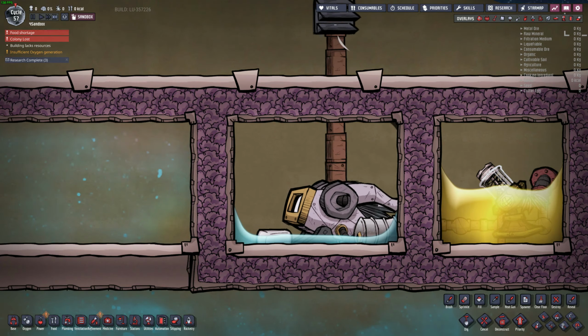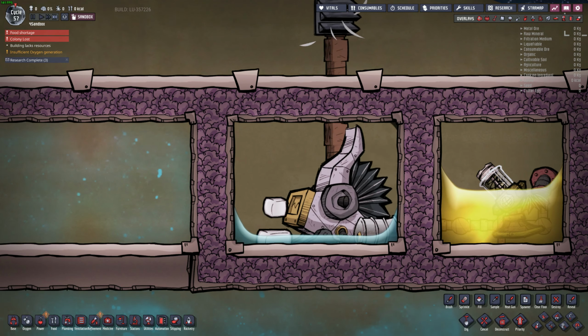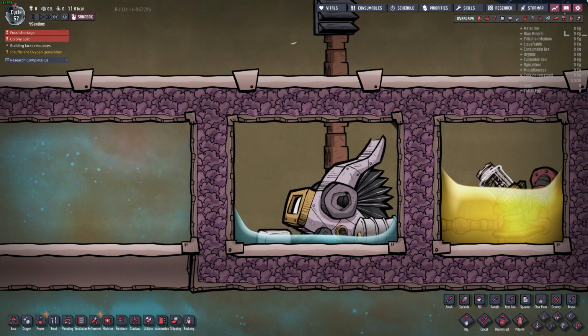One of the things that's very confusing when you first start playing the game is figuring out what materials buildings consume and produce. So let me show you a couple different ways to figure that out. There's basically four different ways to get information about a machine.